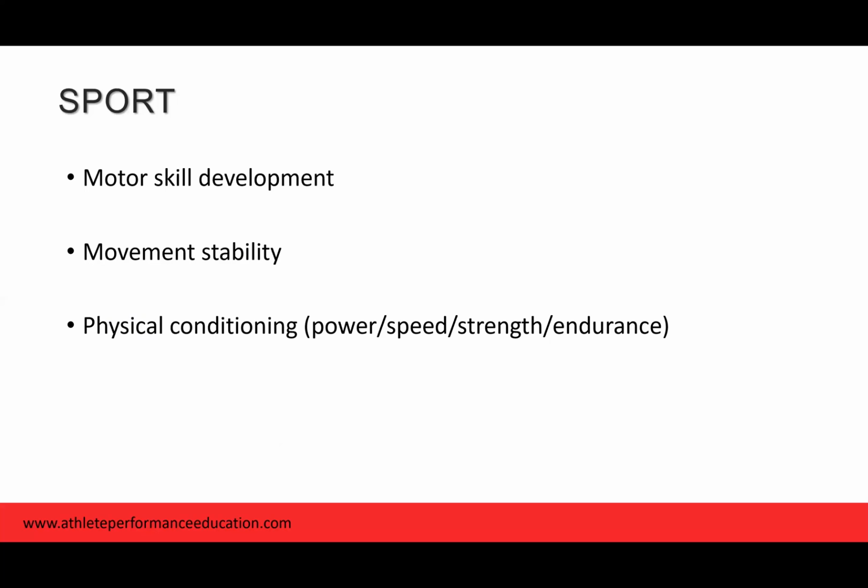And the third one is physical conditioning. So you're looking at the qualities of power, speed, strength, and endurance. Now, obviously, looking at the DNS exercises we've covered and the practical stuff we'll do, they're slow and controlled and static in a lot of their movements. So traditionally, from a strength and conditioning mindset, they're not going to be developing power, speed, and strength directly. What they will be doing is a few things to help facilitate that. So kinetic linking or joint centration is going to help with the transference of energy the body already has. So improving that transference and that efficiency is going to help expression of power, expression of speed. So it's indirectly setting the body up to help transfer what it already has.